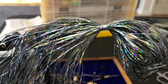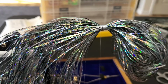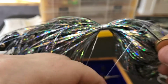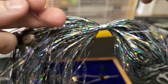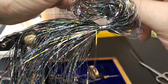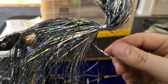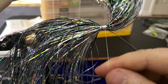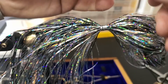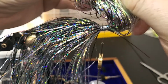But if you don't have a whip finish tool, which some of you may not, I'm going to show you what you can do. So you can just make a couple loops like this here. Just kind of a couple little half hitches there. So we'll do one. Let's get another one in there.